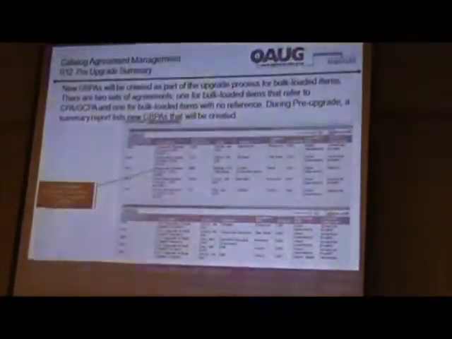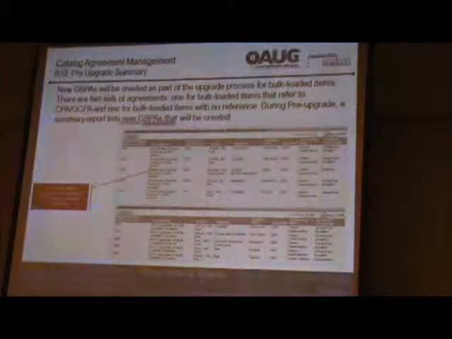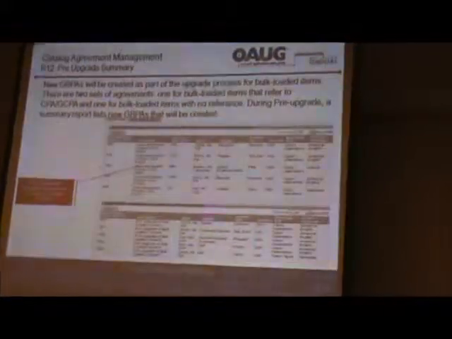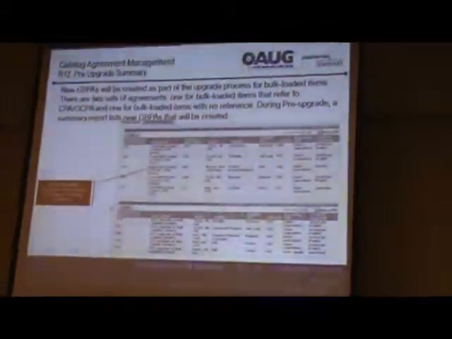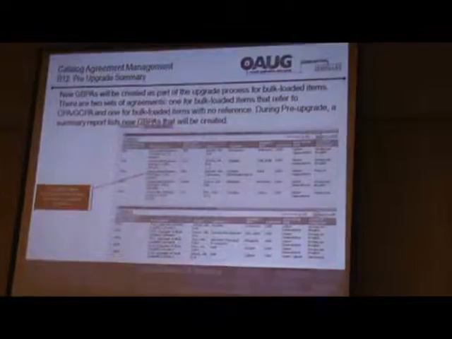Okay, if you have your bulk loaded items from the contract purchase agreement or global contract purchase agreement, and they have a reference to those, then whenever we create the global blanket agreement, there will be a reference to the contract agreement from 11i. And if there is no reference to the contract purchase agreement, then I have shown those differently. So basically it converts all bulk loaded catalogs into global purchase agreements.